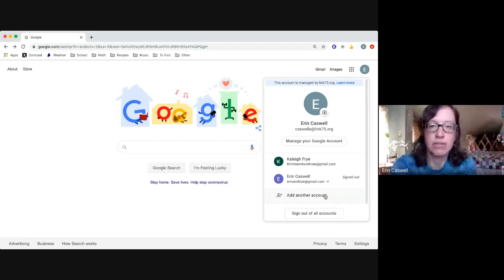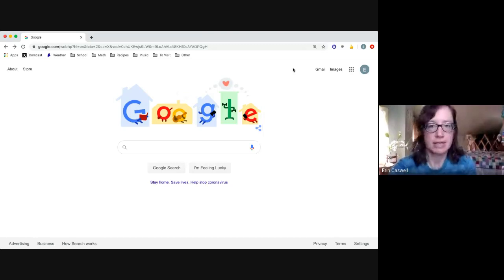We will send both of those to you so that you have them. If no one is logged into Google at the time, it will show a blue sign in button. Go ahead and click that and it will bring you to that same login screen.